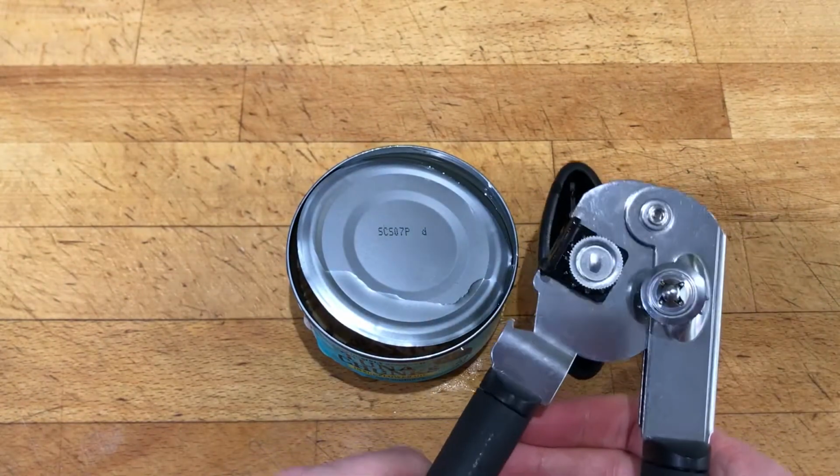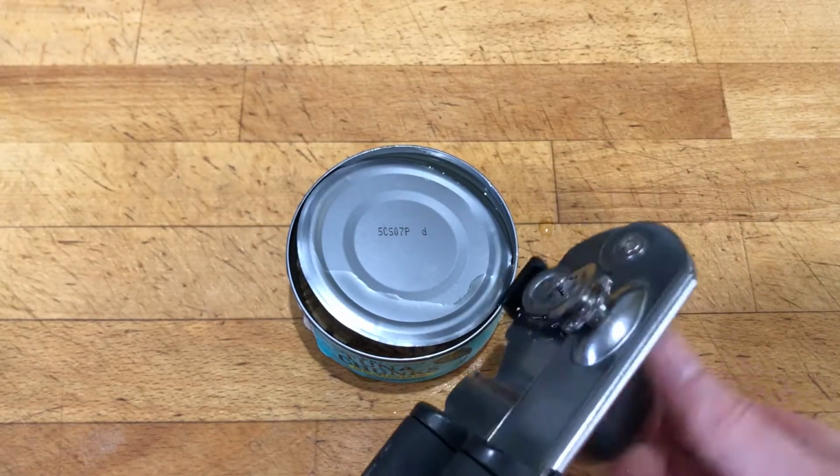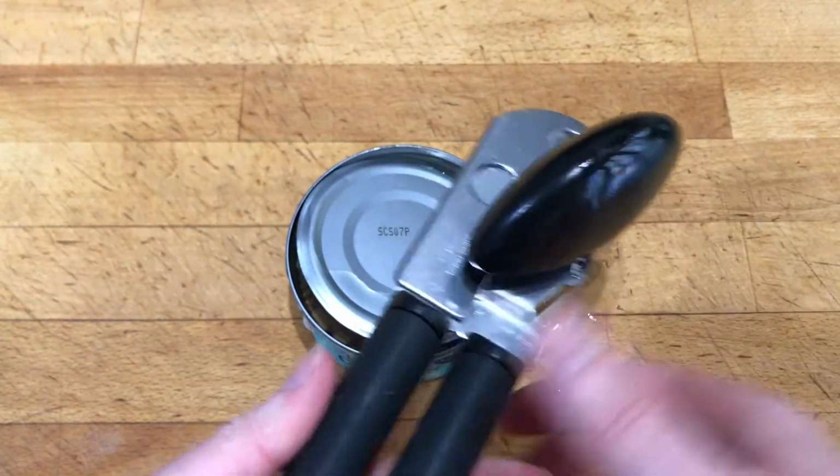Go, release, and that's it then. That's it basically.